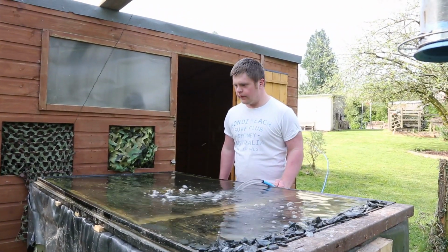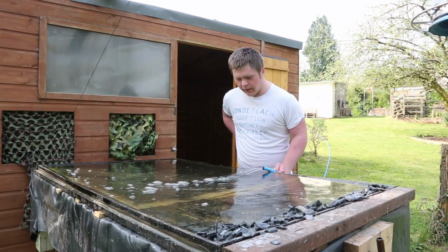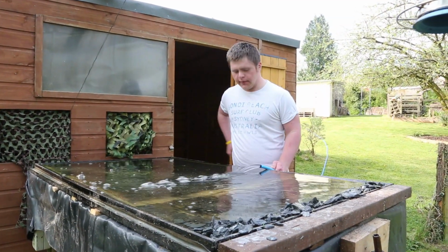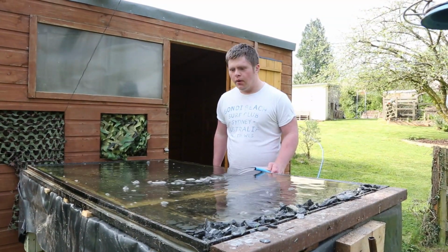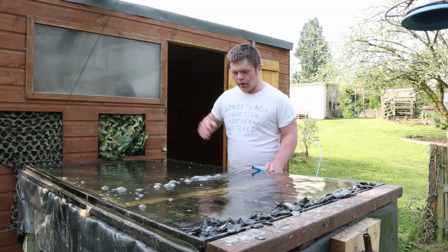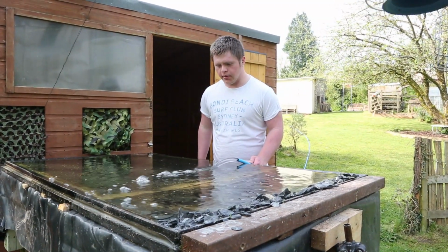Right, we're filling the suction pool. We're filling the water up as we speak, and it's quite cold. It's a bit high now, so I'm going to turn it down. So we're ready, and off we go.